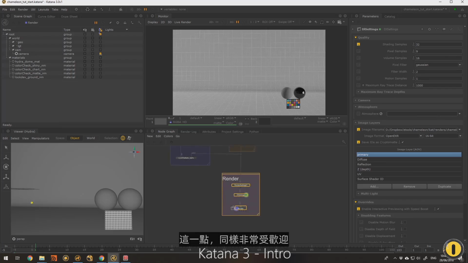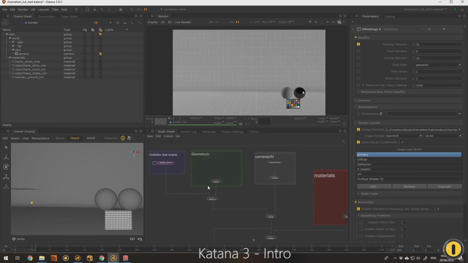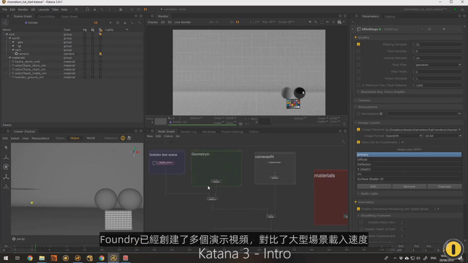And it runs faster, which is always welcome as well. We can start up Katana about twice as quick. When you're loading massive scenes, there's a huge speed boost there. Foundry have done a lot of videos showing speed comparisons for loading heavy scenes. I really encourage you to go look at the webinars and tutorials from Jordan and the team at Foundry. They've been doing some great stuff there.